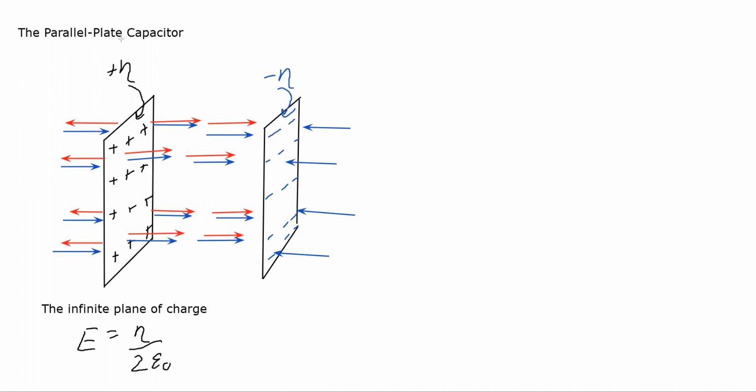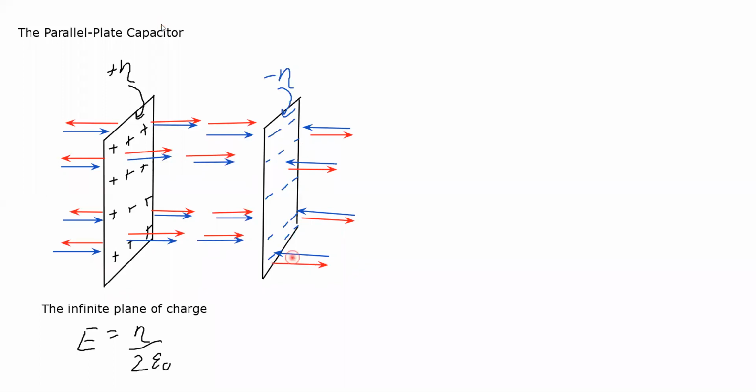Okay. Also behind the negative charge, which I don't have drawn here, is the electric field from the positive charge. So let me also draw that. On the right side of my negative plate here, I'm going to include the electric field from the positive charge, which will point this direction.